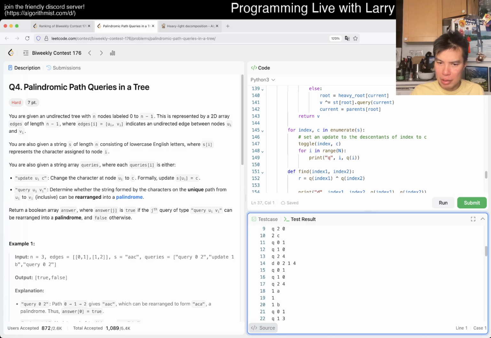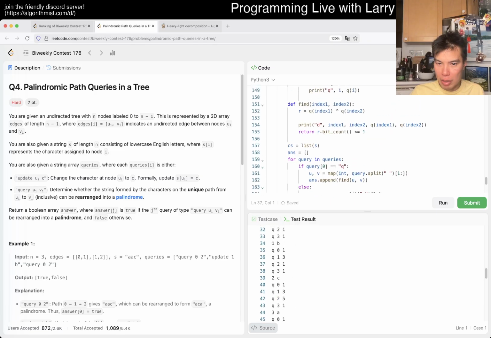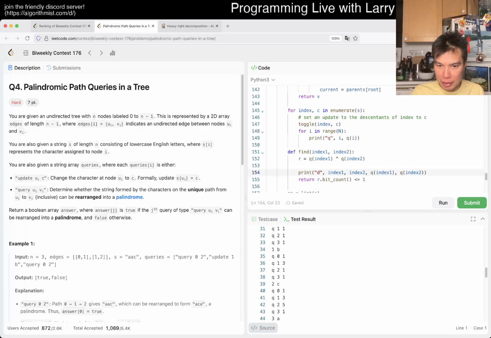But why is this wrong though? I mean the tree now seems to be correct. So now we have to figure out why that is wrong. Okay, let's look at the D. How many D's are there? It's this one. 1 and 4, so that's 5. So that's going to return false.